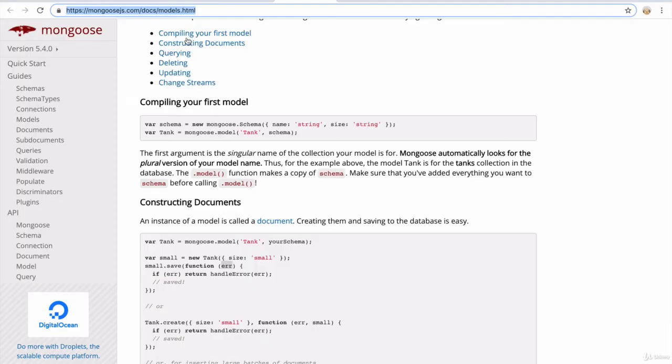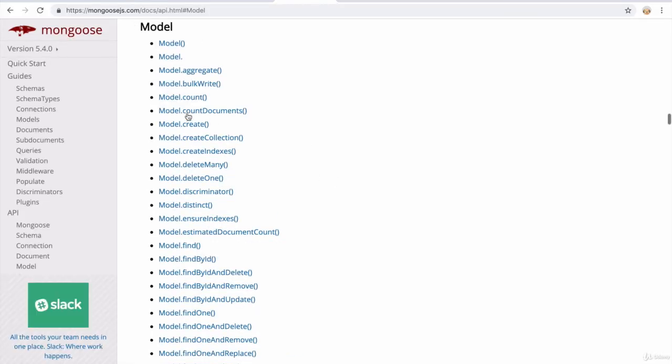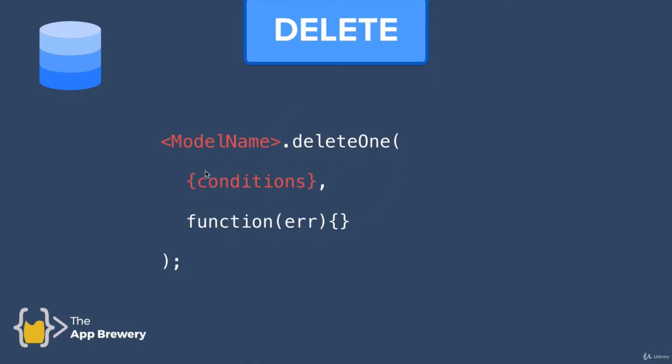So inside the Mongoose documentation, if we head over to Model and look down on the many things that we can do to our model, including deleteOne, then we come across something that looks like this. So it takes some conditions and also a callback, and this is an example method call that they've got over here. So we're going to be using the deleteOne method, providing the conditions for the particular document that we want to delete out of our articles collection, and then we're going to see if there were any errors.